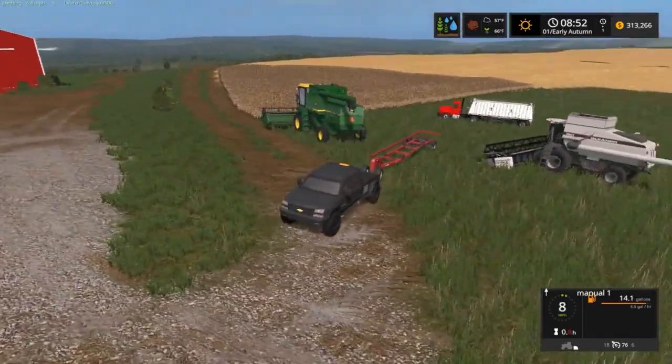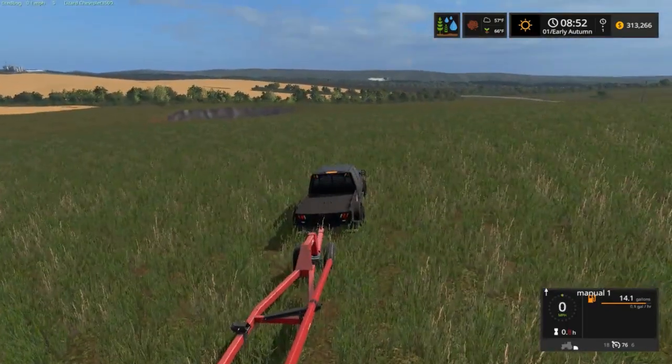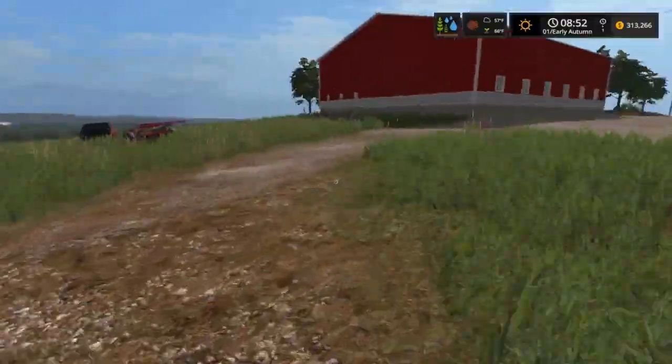Pull it up here. We'll just circle around. Pull it up here with a reset point. We can mow grass again, if we need it. We should probably start mowing hay this morning, since the crops are wet.